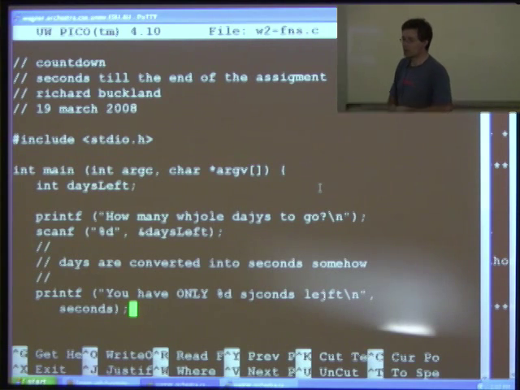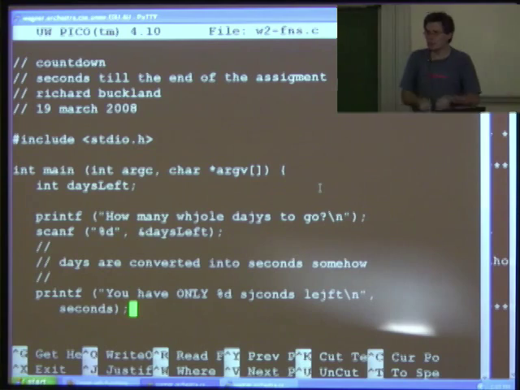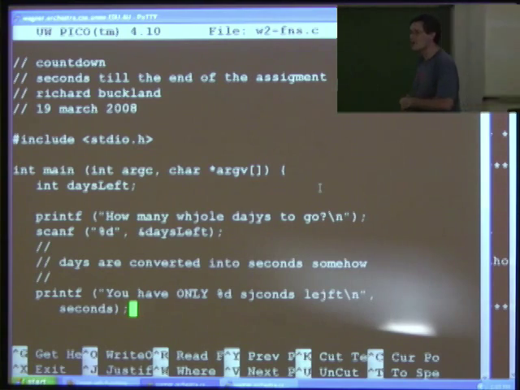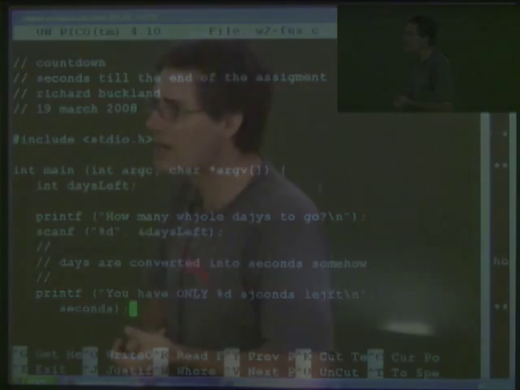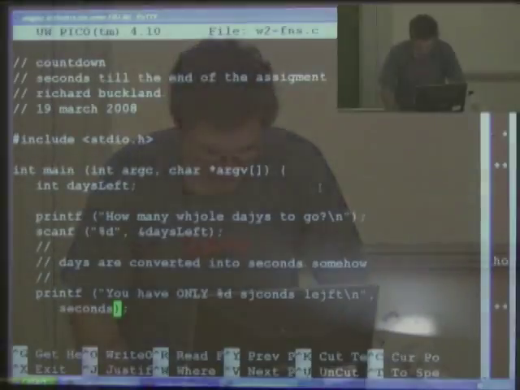So fill it up. Don't worry about making things short. It will save you a split second in typing, but your time isn't going to be spent or lost because of your typing time. Your time is going to be spent and lost designing your program and then trying to fix it when it doesn't work. And anything you can do to reduce the amount of time it takes to fix it, because you make things clearer so errors stand out better, that's time well spent. So we're going to call it seconds left.